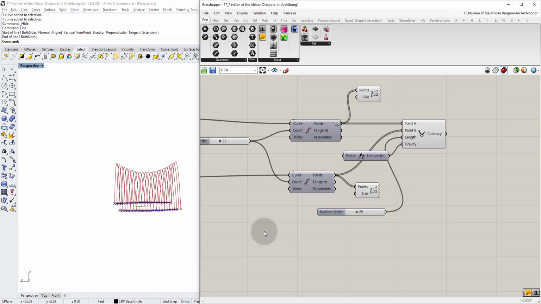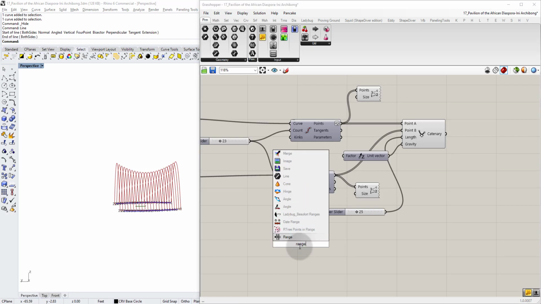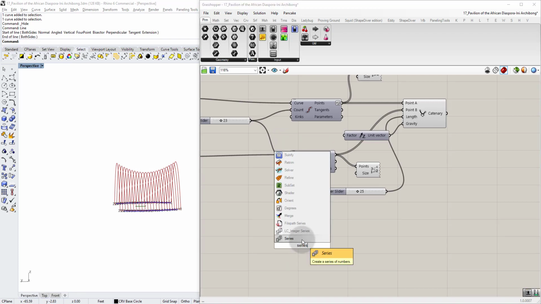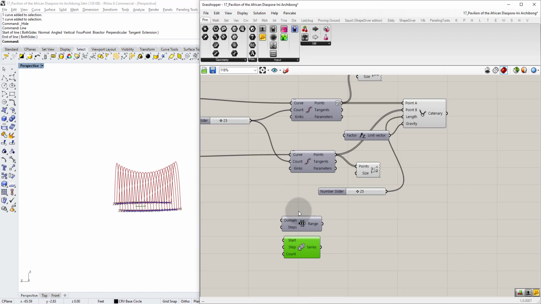If you want something like that, then we kind of have to work a little bit differently, okay? So anytime you want numbers that are incrementally going up or down, you can either use a range or a series. Now, I'm not going to mainly go between the differences of these. I'm just going to end up using a range because I just have a gut feeling that this is going to work a lot better for me. So the way you use a range is here.